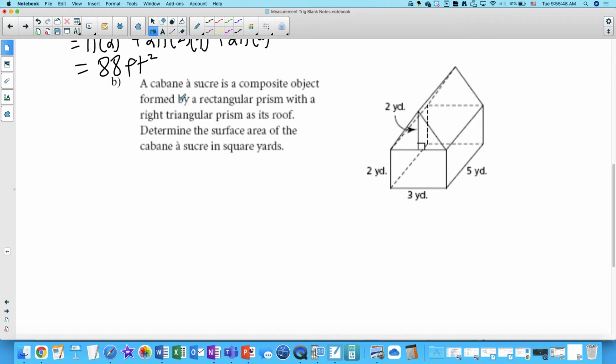Okay, so this is a building, right? It's actually something that they have in Quebec where they make like candy out of maple syrup on snow. I'm not sure if you guys have ever seen those, or had that.